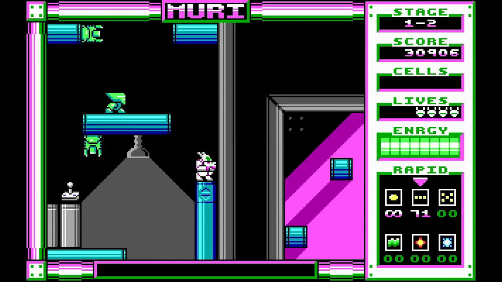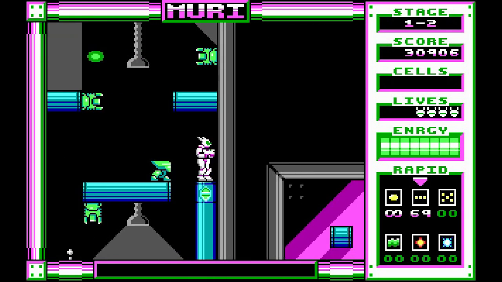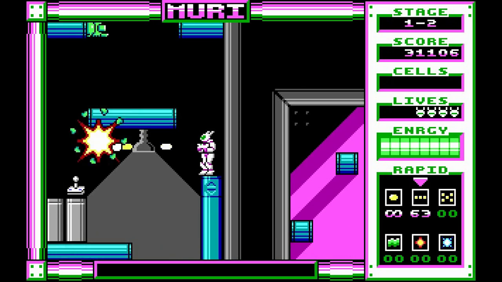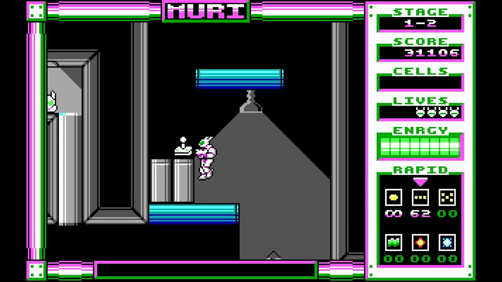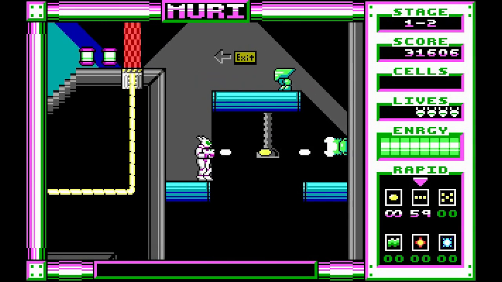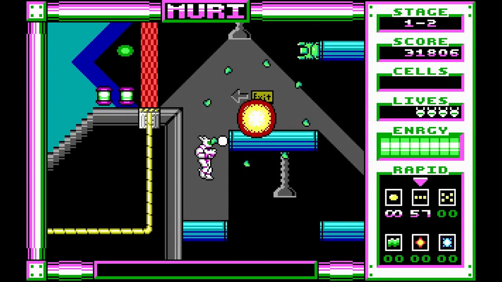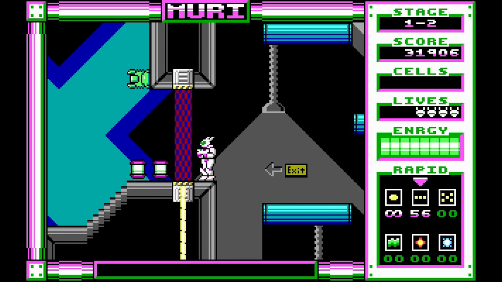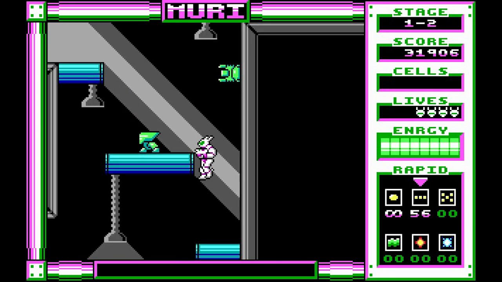This thing lets you go up and down if you press up and down. I'm not entirely sure what the need for it is. You can also moonwalk if you're shooting. If you hold down the shoot button and press the direction you're not facing, you'll move backwards and continue shooting in that direction. So we gotta find a gate somewhere.